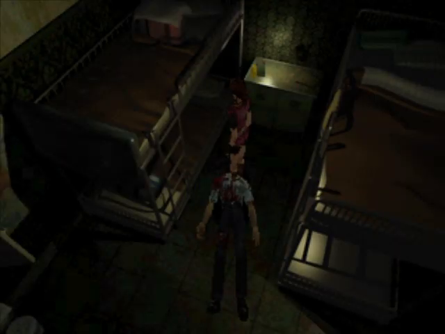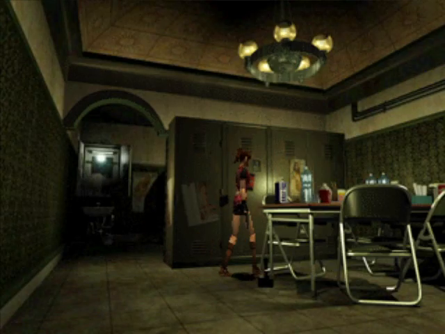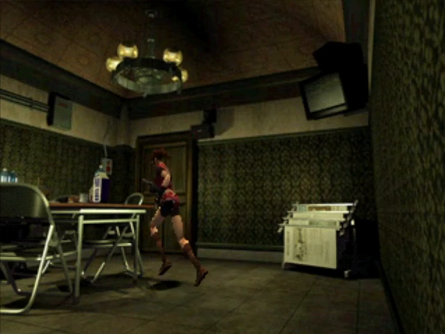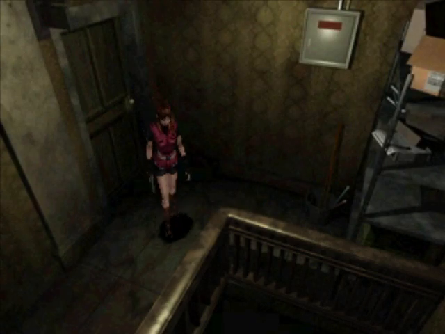Uh-oh. Is this guy gonna grab us? Nope. Nothing in this locker. Nothing useful. Ink ribbons. And still nothing useful. So we're gonna quickly go do that part in the attic, go down to the chute, and we'll save.